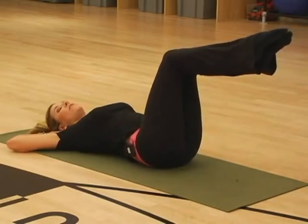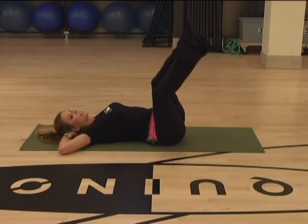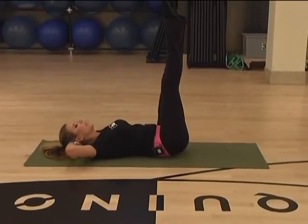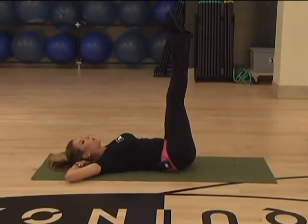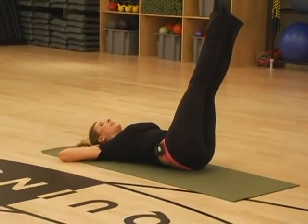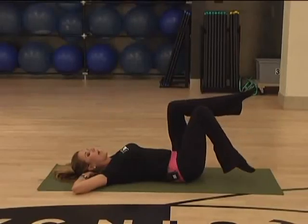If you want a little bit more out of this exercise, you can inhale onto whatever hip you're going to and extend the legs. And then exhale back through neutral with those legs straight up to the ceiling, but I'm still 90 degrees straight up to the ceiling at the quad or the femur, whatever makes sense to you. Inhale onto the other hip, keeping that other elbow down, and then exhale back through neutral, bend those legs. Take one at a time back down onto the mat.